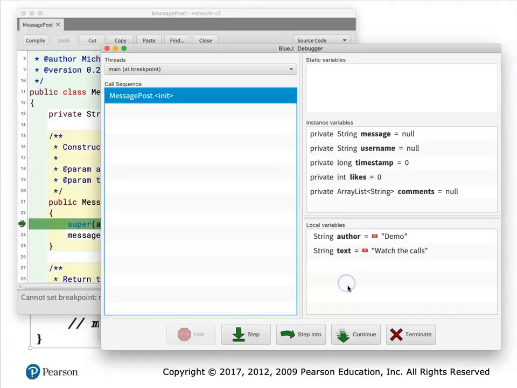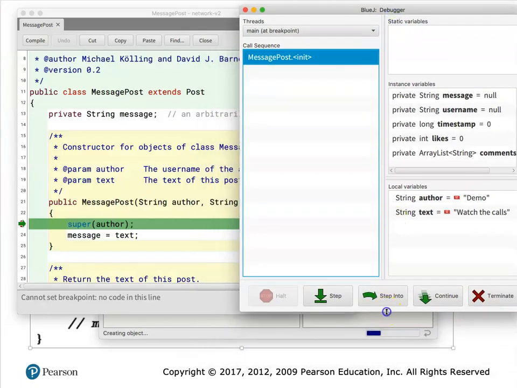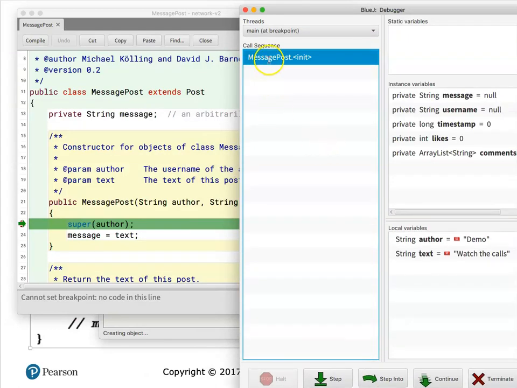Okay. Here's my debugger. My call sequence right now is the constructor MessagePost initializer. I am stopping here at the call to super of author, so let me step into that. Also, we can see the two parameters, author and text, over here.